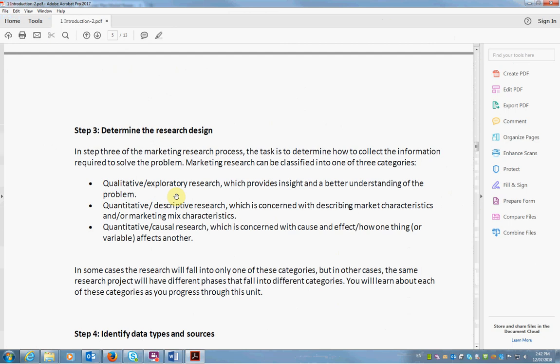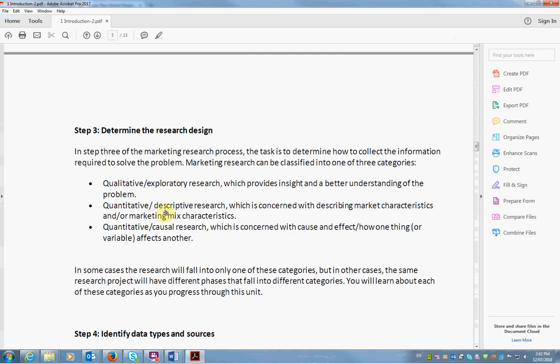Get an understanding of what people are thinking and feeling about the business. You may do secondary research, you may do observational research, you could potentially do focus groups or in-depth interviews. But if you're doing any type of research where you need to actually sit down with people and talk to them, you need to discuss this and get approval from your lecturer first.